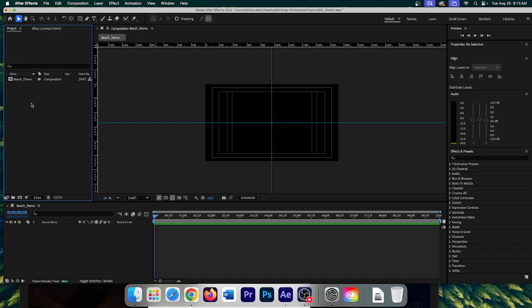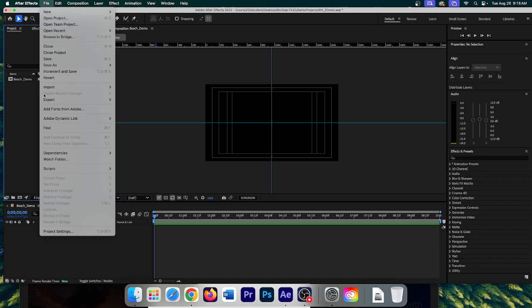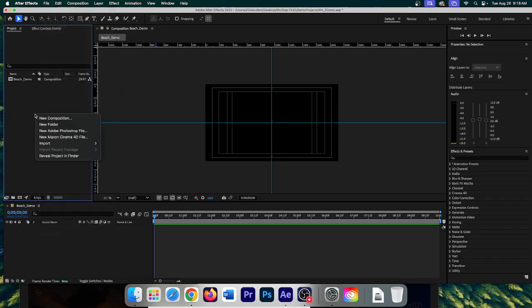All right, so now I'm going to import finally. I'm going to click on the project, and as you guys can see, because I created a composition, it already created a little composition in the project folder to let me know that there's a composition that's now active inside this project. So now I'm going to go into File, Import File, or you can just right click on it, import file. Okay.